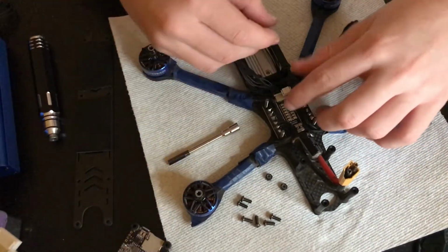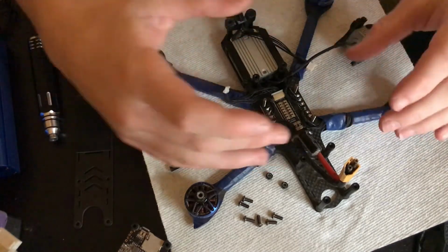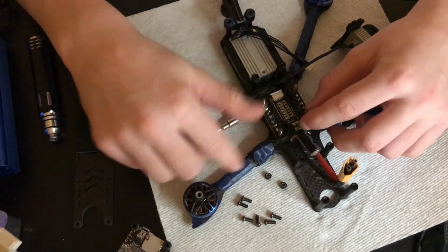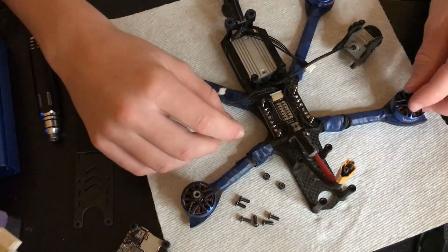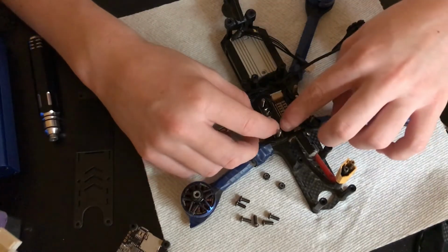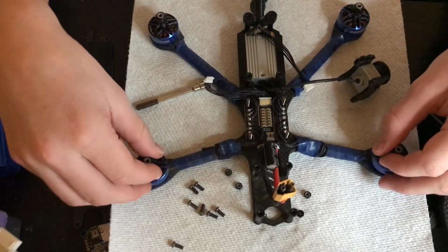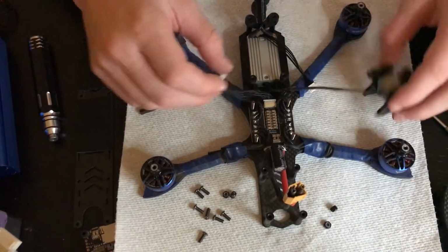And then we see underneath the flight controller, we have the electronic speed controllers, or ESCs. The flight controller decodes the receiver and tells the motors what to do. The ESC takes that information and outputs the high power, the raw output that goes into the motors. You see I soldered the motors, which basically means I use this iron right here, which goes up to a very high temperature, and then I put this metal on it, and the metal melts and joins the wire to the pad on the ESC, which, as you can see, makes a pretty solid joint. We need that for drone racing since you're going so fast and you need to pass so much power through it. But yeah, that's my ESC.